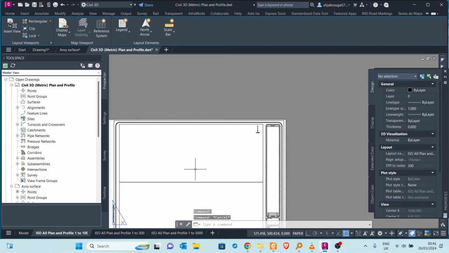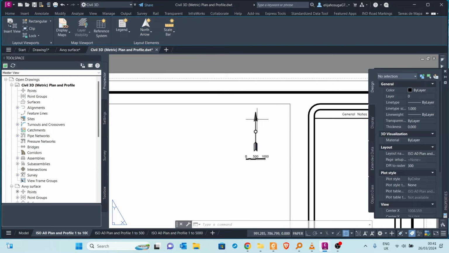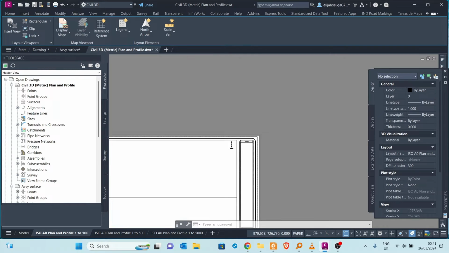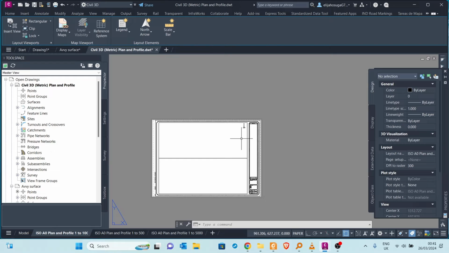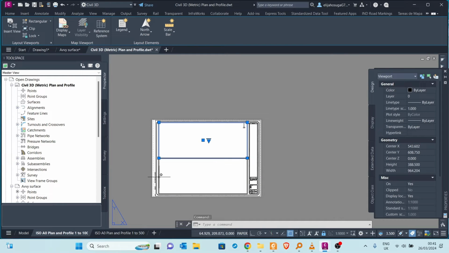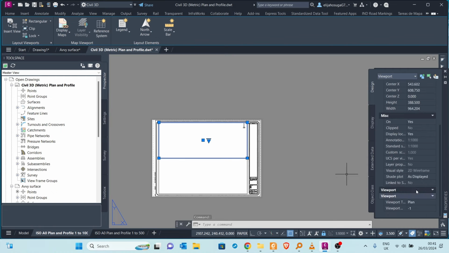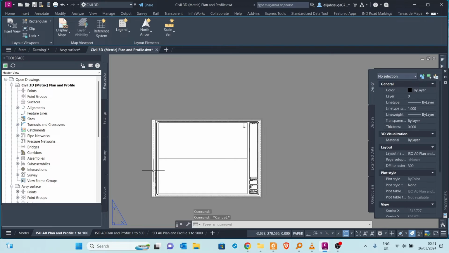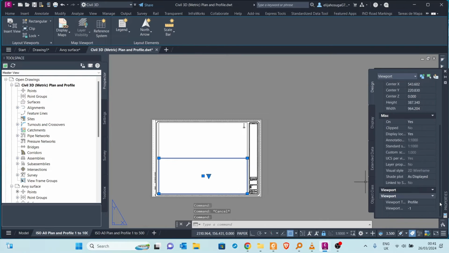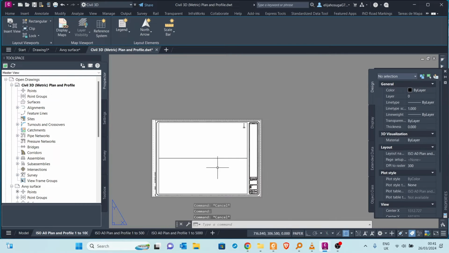So if the profile meanders, the north arrow will update and show us which is the direction of the north area. And these viewports also come in different scales. As you can see, this one is a 1:1,000 scale, and this one is a 1:1,000 scale. Depending on your design, you will want to set up your scale appropriately.